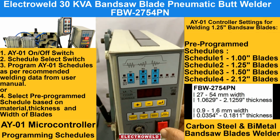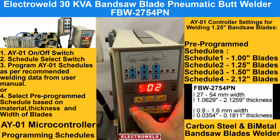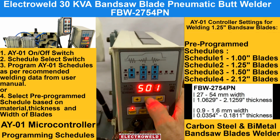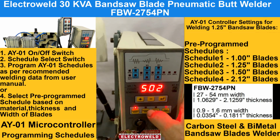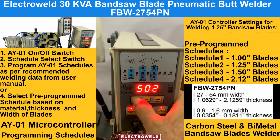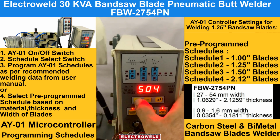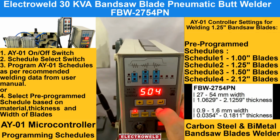This one here is the on-off switch. This is a schedule select switch. You can select different schedules for different thicknesses and widths. Here, schedule number 1 we have selected and fed the welding data for a 1 inch blade. For schedule 2 we have fed the data for a 1.25 inch blade. For schedule number 3 we have fed the data for a 1.5 inch blade. And in schedule number 4 we have fed the data for 54 mm wide blades.